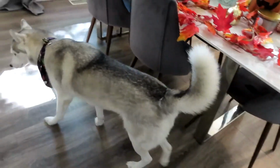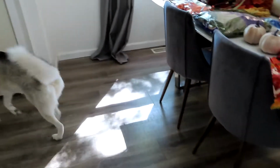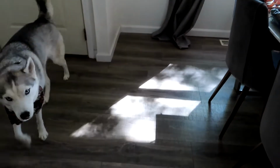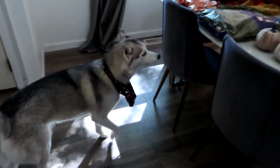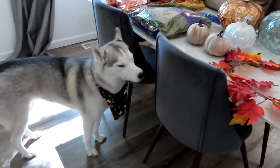Okay guys, I'm gonna show you what I got, but first, Suki, come here. Show them your bandana. Look how cute. Suki is rocking her Halloween bandana today and she is so excited about it, aren't you? Are you gonna show the people what we got? Oh yeah, all kinds of goodies.